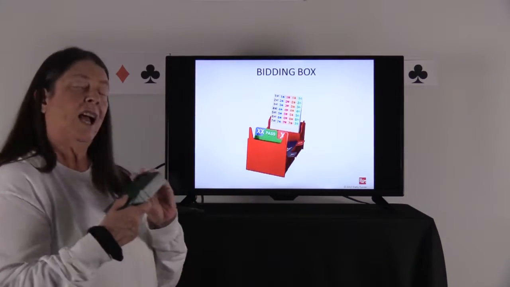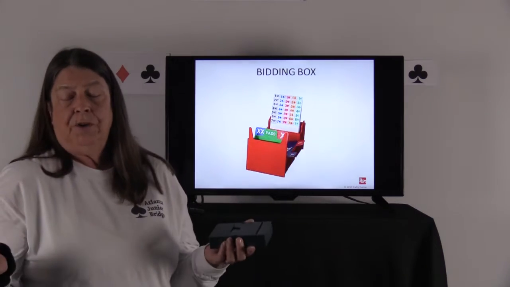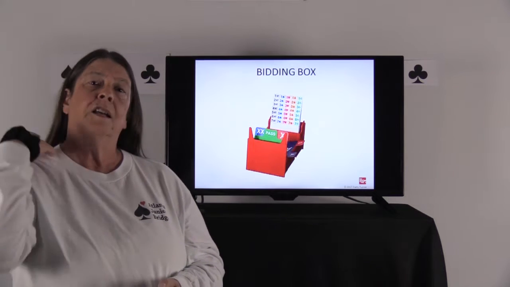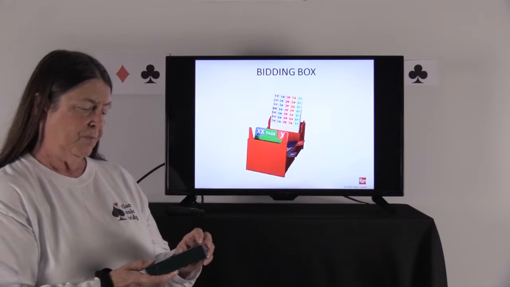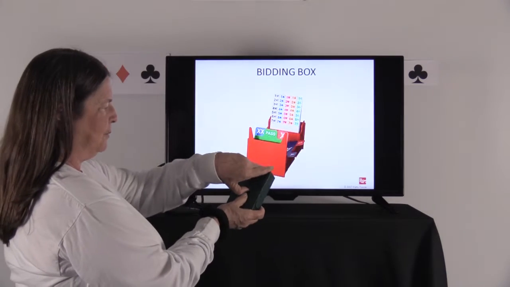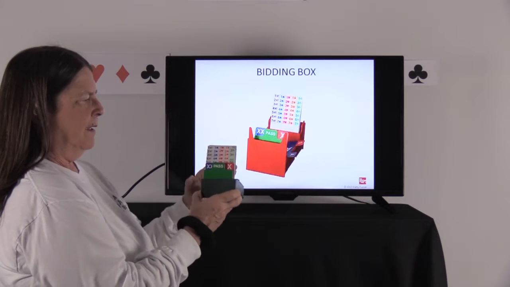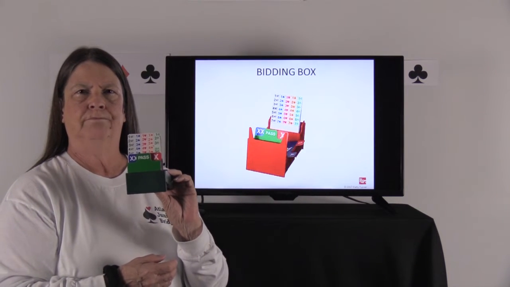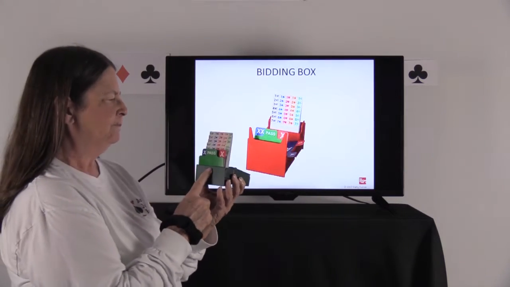When we play the type of bridge I play, duplicate bridge, we use bidding boxes. Now, you don't have to have bidding boxes to play at home and to play with friends, but a lot of people who I teach find it helps them a lot. So let's open it up. I just pull this up here, and then I turn those there. This box has every bid that you can make in bridge. If there's a bid you can make in bridge, it's in this box.